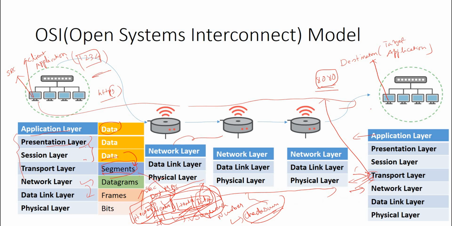In this video, we have seen what the Open System Interconnect model is, and we also have discussed the different layers of this model from the physical layer to the application layer, and we have discussed various data formats of these layers. We also have discussed various protocols and functions of each of these layers.